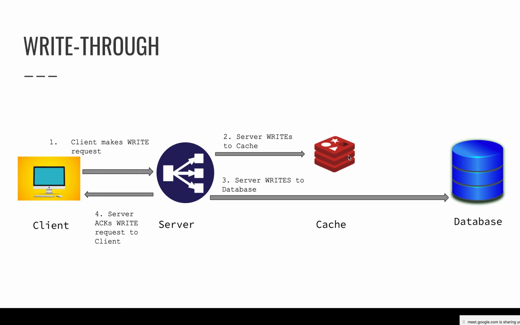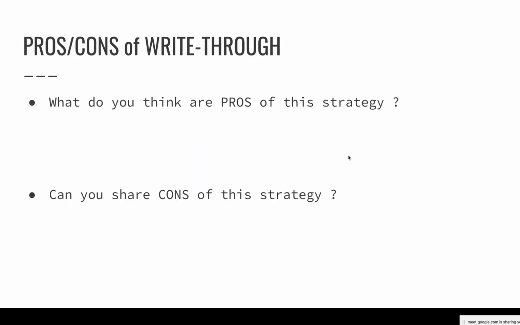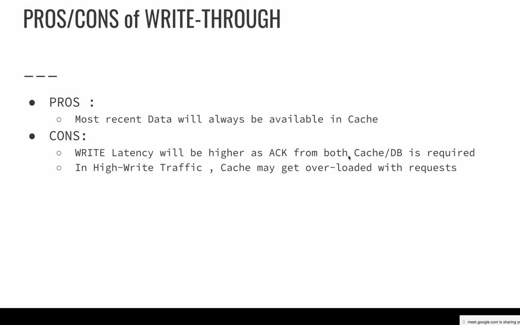Stale data. Ashish is saying slow write speed, high latency, since writing is taking place to both kinds of storage. Anyone else? What are the cons or the drawbacks of this particular way of writing data? Great, thanks Shashank. Shubham is saying data is not consistent, high latency. Manish is saying increased latency. So primarily, many of you are pointing towards increased latency.